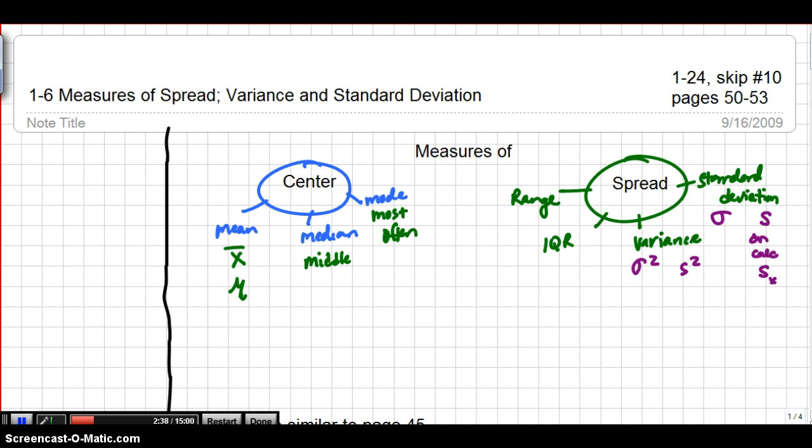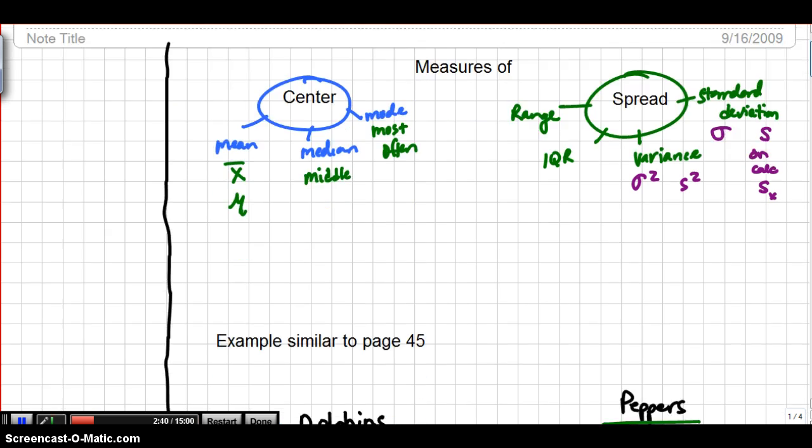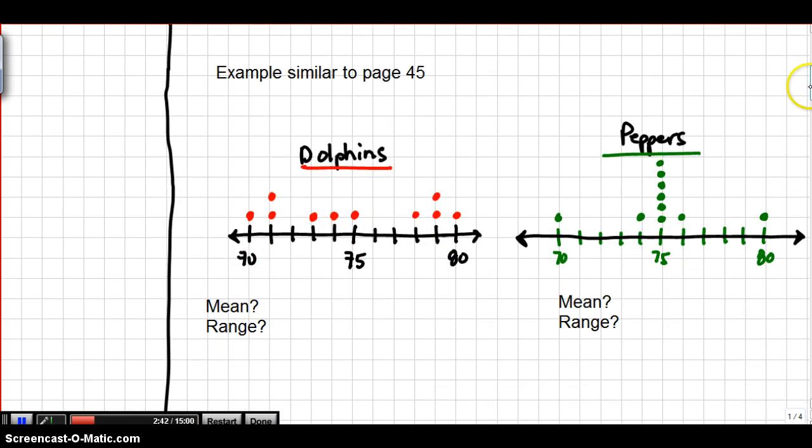To illustrate standard deviation for today, we're going to use two sets of data, and these pieces of data come out of the textbook from page 45. They are simply two basketball teams, and they are dot plots of the players' heights of the two teams in inches. And so it's pretty clear that in the game of basketball, most people are in awareness of the fact that height gives you an advantage.